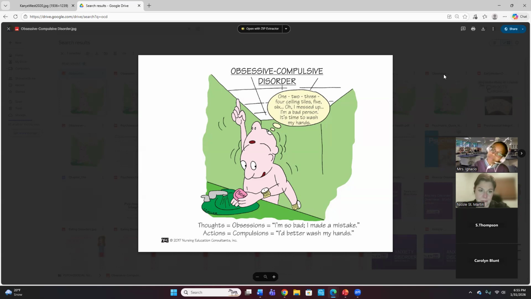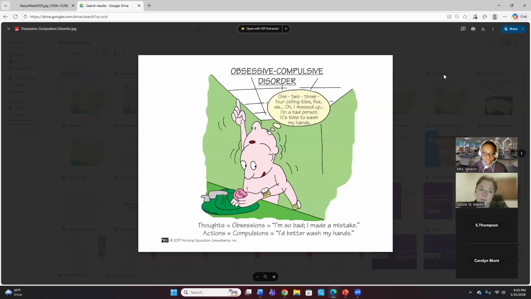So you all have probably seen hoarders, right? Yes. That is actually OCD, okay? And it's not the OCD that we normally think of, like someone that's really neat and organized, everything's shiny and straight and dust free. This is the other end of it. OCD is obsessive compulsive disorder. So they have these thoughts, these obsessions. I'm so bad, I've made a mistake, you're just an evil person, you're dirty, you're going to get sick. And so their internal dialogue is repeating these thoughts, right? And those are the obsessions.